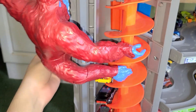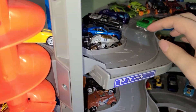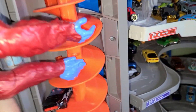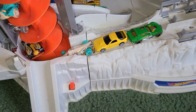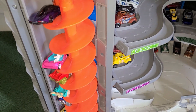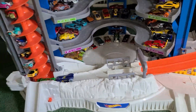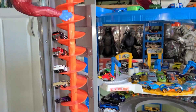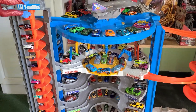If you want a car to get off at a certain level, open up the lockout on the side — and you can see they'll go out like that. These two will reach the end of the race, going all the way up and back down from the top. This is a very impressive garage — the gorilla drops down and everything works great.